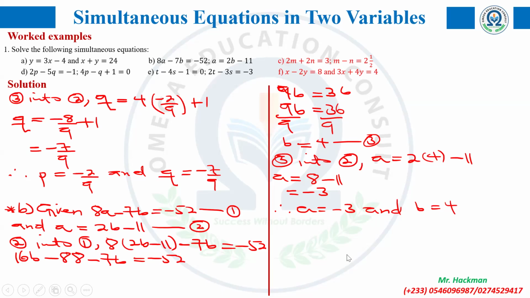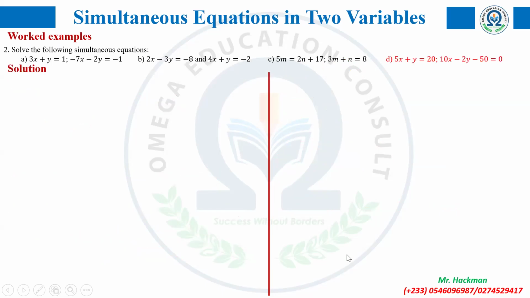So we are going to proceed to the next question. So question 2. Quickly, let's go and look at the solution. So we are asked to solve the following. So this one is similar. Okay, we can skip, right? Or we should do one.